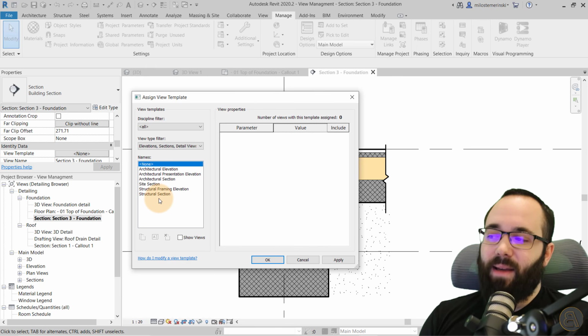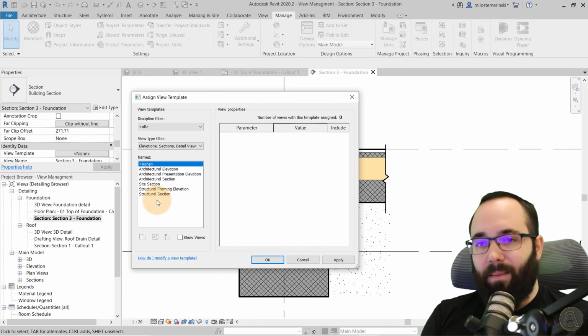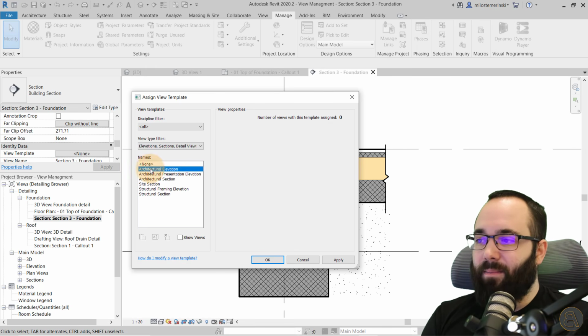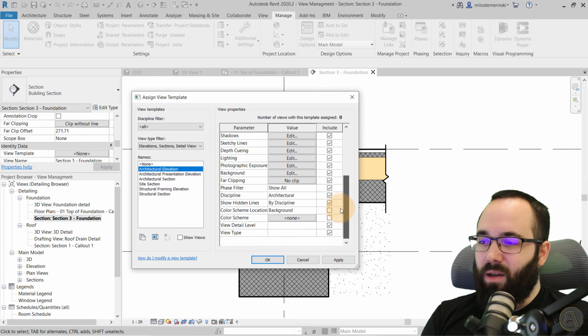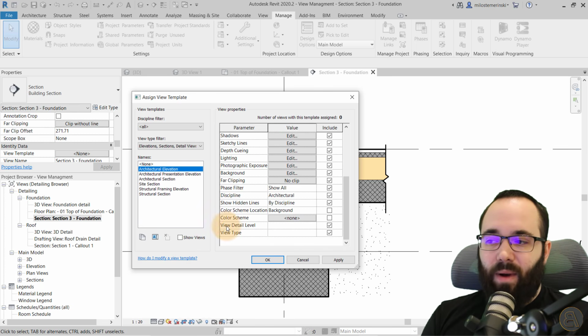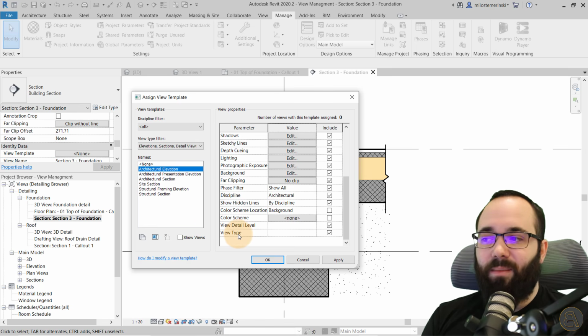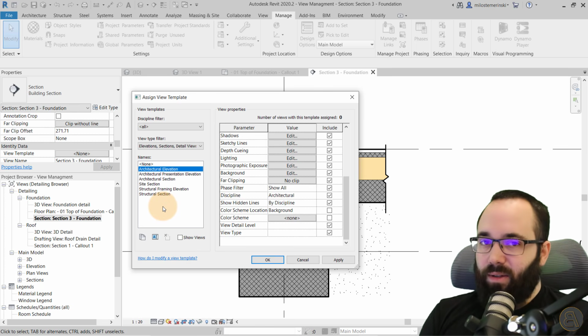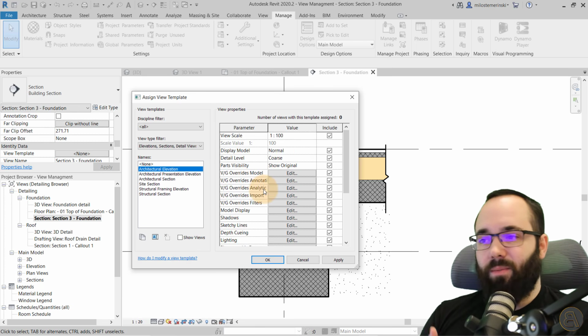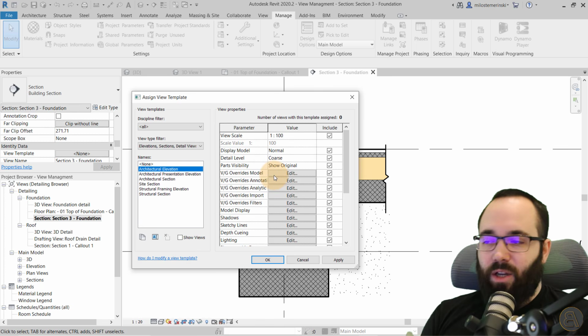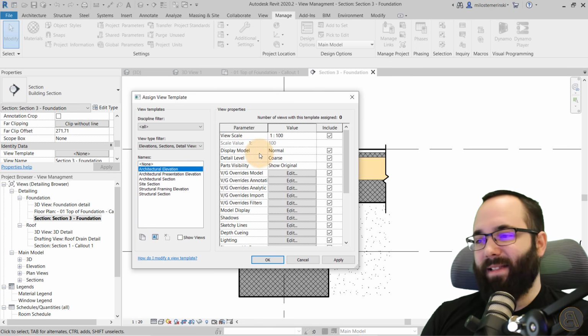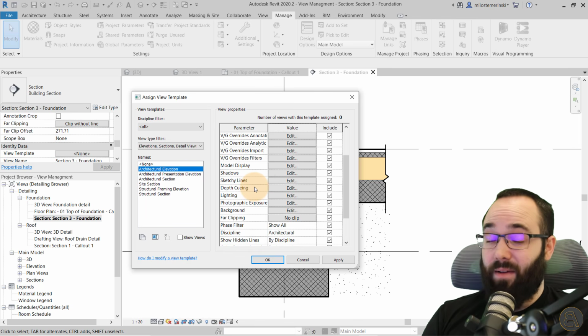So you would usually have like a detailing template, and then for that template, what you'll see is that here you will have these two parameters, the detail level and the view type. So you would basically assign a view template, which is going to give you all of the kind of important view parameters for that view, which is going to be kind of the scale, the VG settings or overrides, the detail level, the shadows, everything like that.